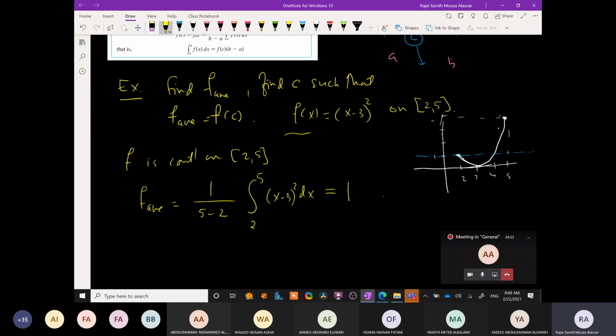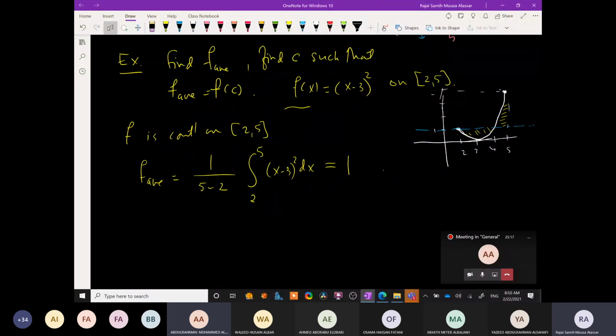What does that mean? It means that this area can be filled here, actually. So this is what we're saying, yes? Do you understand what I'm saying, Asham? Is that okay? Yes. Okay. So you could make a rectangle, right? Yeah, exactly. So this is our famous rectangle that has the same area as the original graph. Okay, so this is my average value, which happened to be 1, yes?